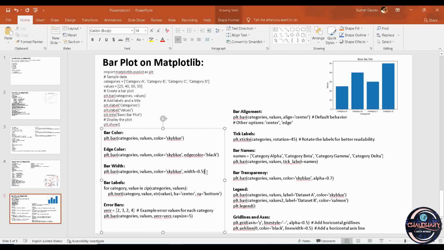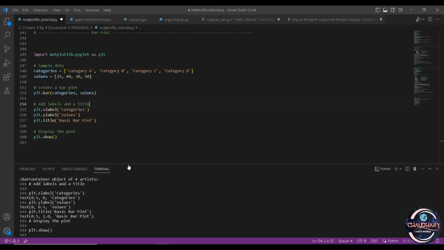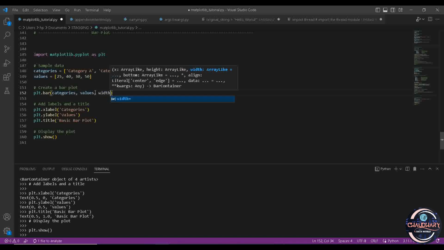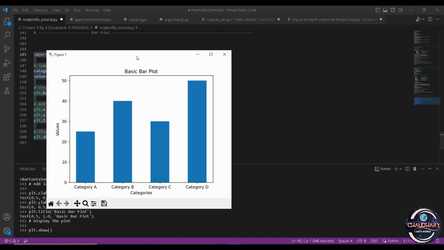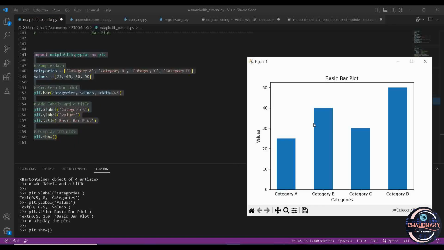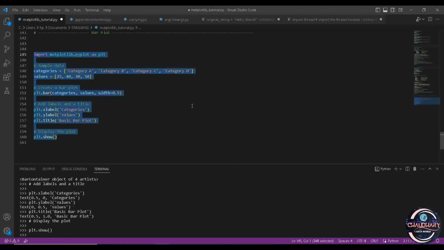Just we can see over here how it is working. So let's take it up, or else just add width over here. Fine. Now it should be 0.5, suppose. Now if you plot this, how is it going to look? So you can see that it becomes somewhat narrower. Let me take it further down so that it is noticeable.